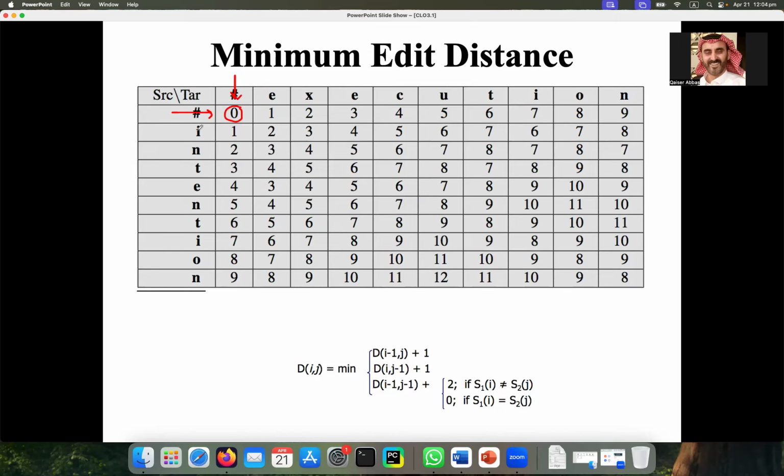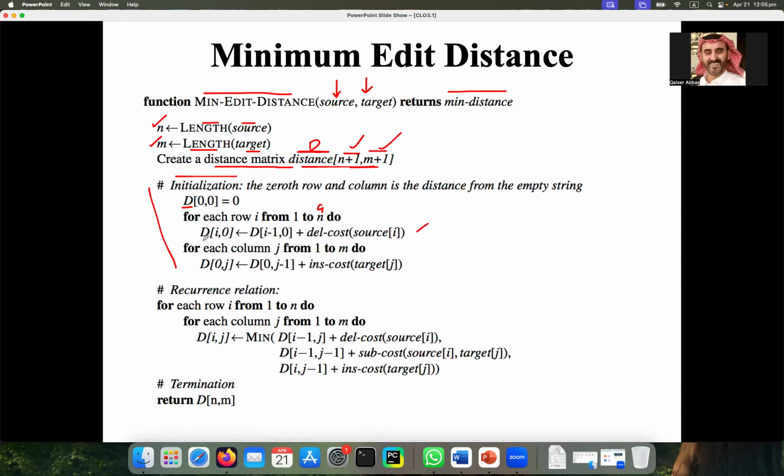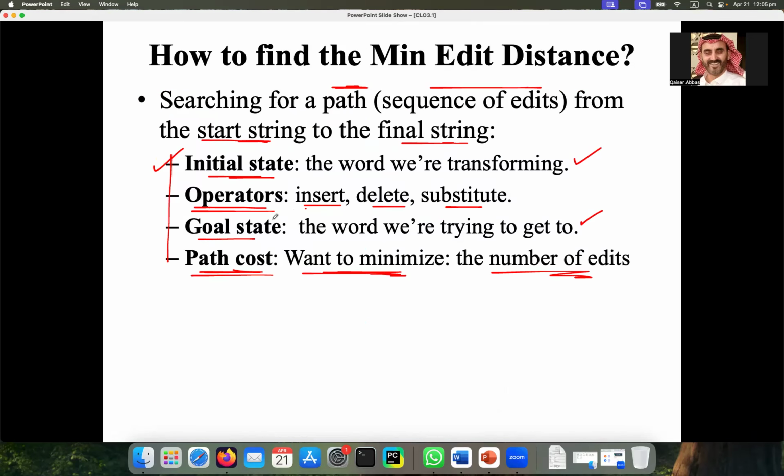The value will come from the right-hand side. Since i is equal to 1, 1 minus 1 is 0, so D00, the value at 0, 0. What is that value? 0. In the matrix, we have the 0 value here.